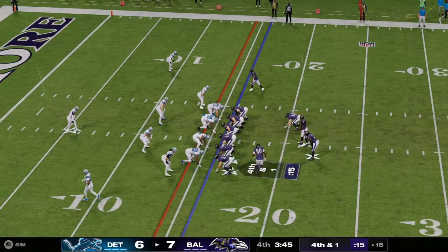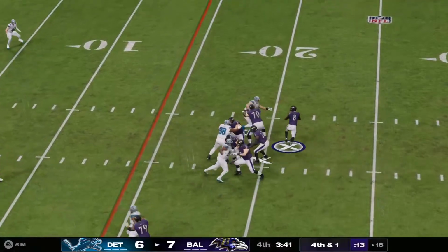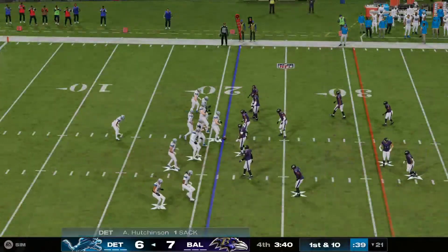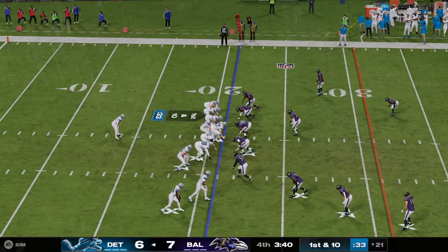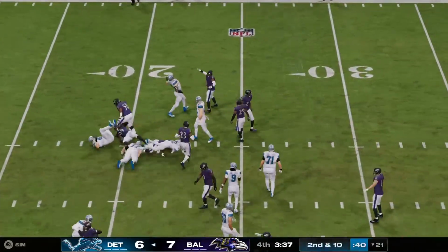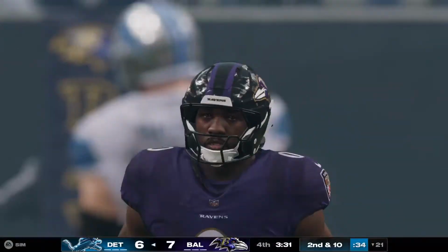They'll motion the tight end across the formation. They'll try and throw for it with Jackson. And he's brought down. Can't do anything with a football. It's a sack and a turnover on downs. They'll start on the ground with Montgomery. Looking for a seam, but finding none. He'll get back to the line of scrimmage, and that's it. No gain on the play there.